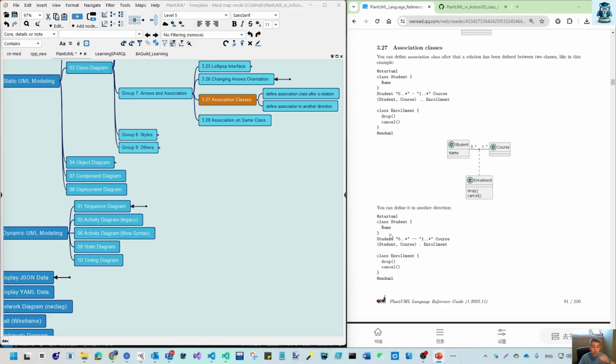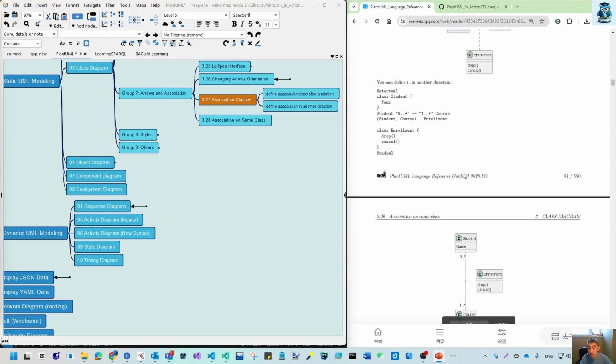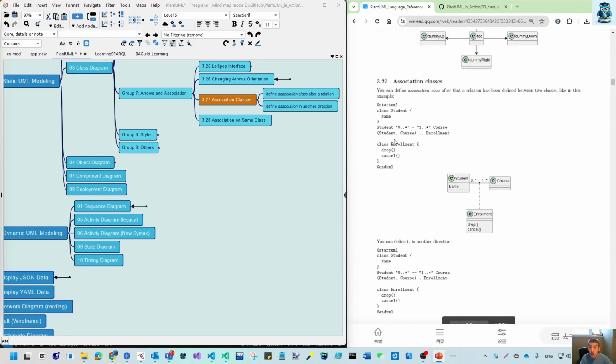So let's go to the demo. Within the reference guide, there are two ways, and we will show you both. The typical one is you define the association class after the relation.